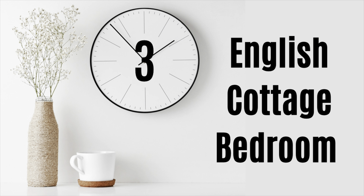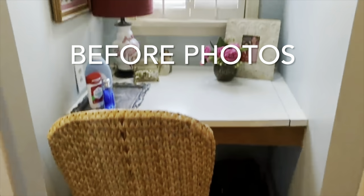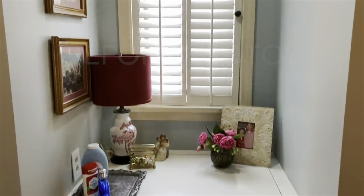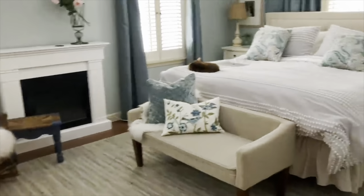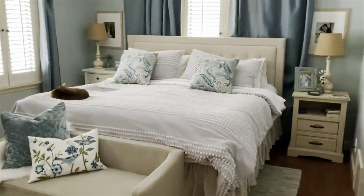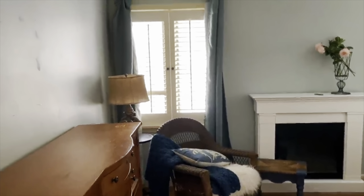The next makeover is my master bedroom, done in an English cottage style. As you enter the room, there are two large closets with a built-in vanity in between. I've already removed some of the wall decor in preparation for painting, but as you can see, the room is just fine if you like a room that looks like everything was bought at HomeGoods.